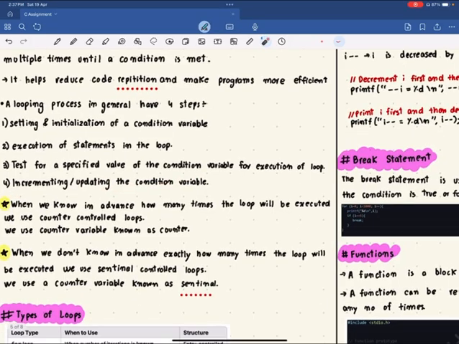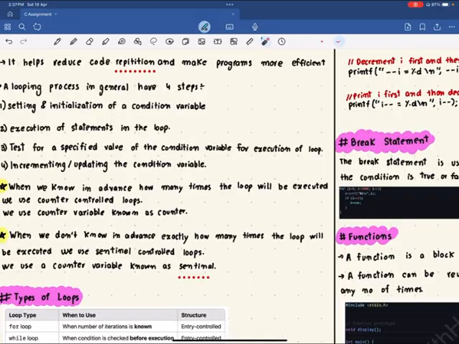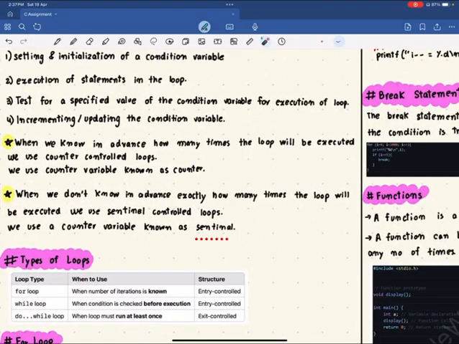like i++. Now there are two key points to know. When we know in advance how many times the loop will be executed, we use counter-controlled loops. When we use counter-controlled loops, we know the number of times the code will be executed, and the counter variable is known as counter.